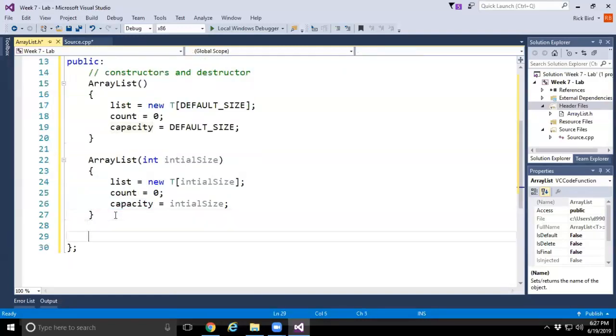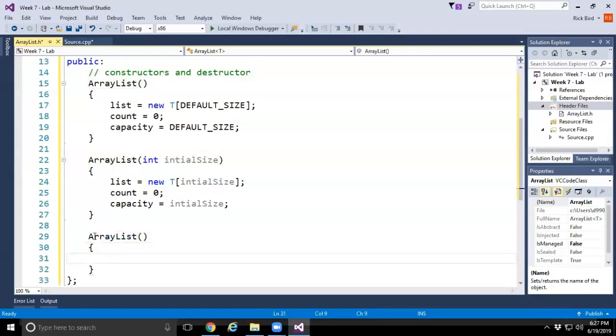All right, so now we want to create our destructor. And the destructor is just like the constructor, but we have a tilde. And that tilde is at the top left-hand corner of your keyboard. It's to the left of the number 1. And you hold down your shift key to get it. So there's my tilde, and I'm going to go ahead and put the array list, left paren, right paren, curly brace, enter key. The autocorrect corrected out the tilde. No, I need my tilde.